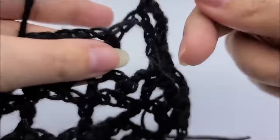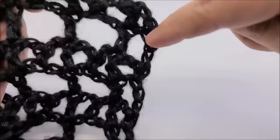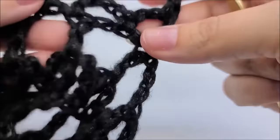So let's check it out. And we went across three chain spaces. We did, because we're counting this little one here as a chain space. So there's 1, 2, 3. So now again, we're going to chain 4 and turn our work. And we're going to make a chain space row again. So we will double crochet into our first double crochet over here.